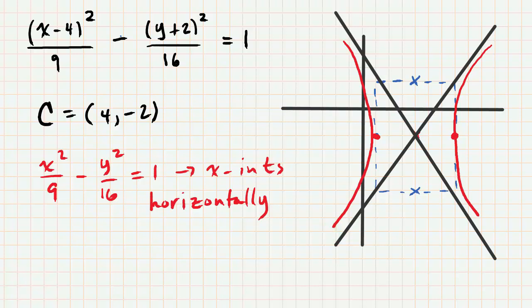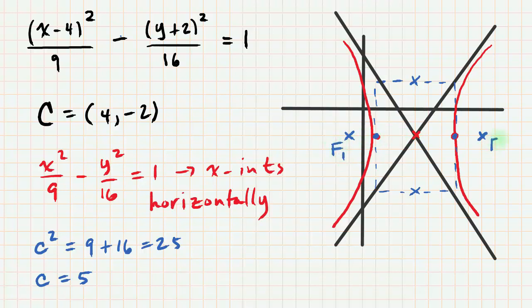The next step is to find the foci. The foci are found by looking at c, little c. And the equation we use is that c squared is equal to the sum of the denominators. And then we take the positive square root so that we get c to be +5. That means from the center, we're going to move 5 units, and we're going to go inside the arches of the hyperbola. Usually I would put little x's just because these are points that are not on the graph. So then 3, 4, 5. So those are our foci.